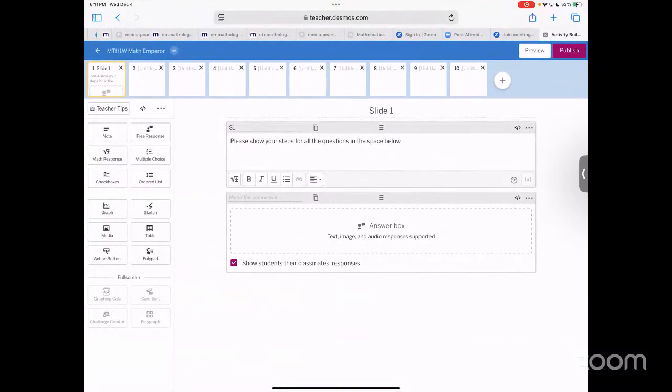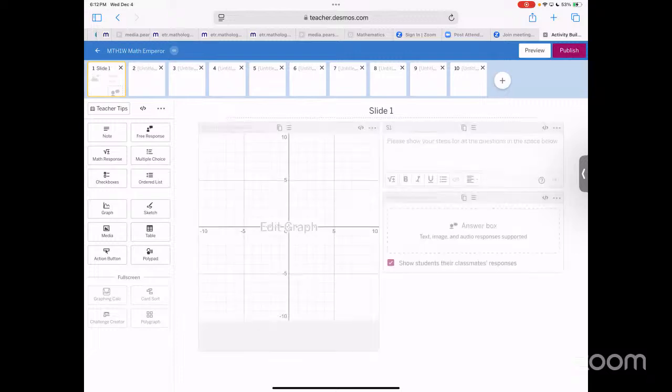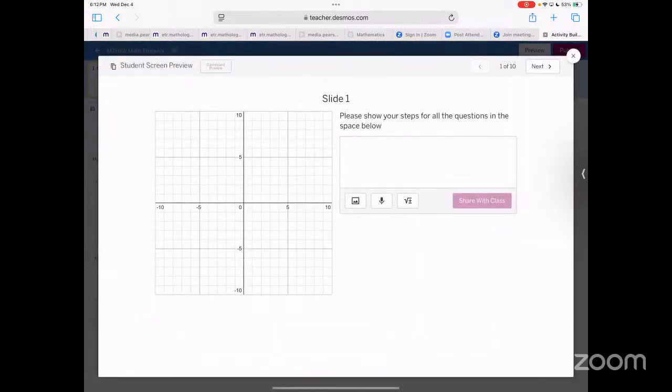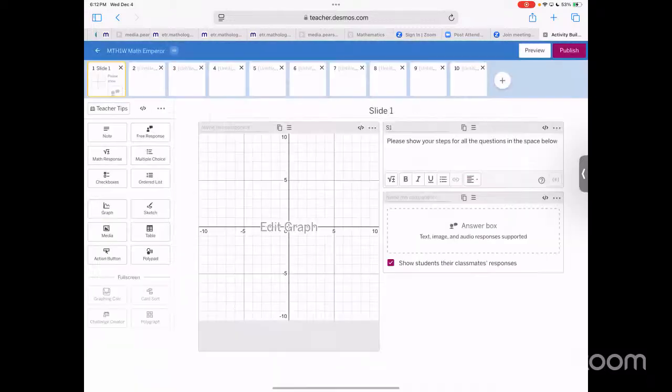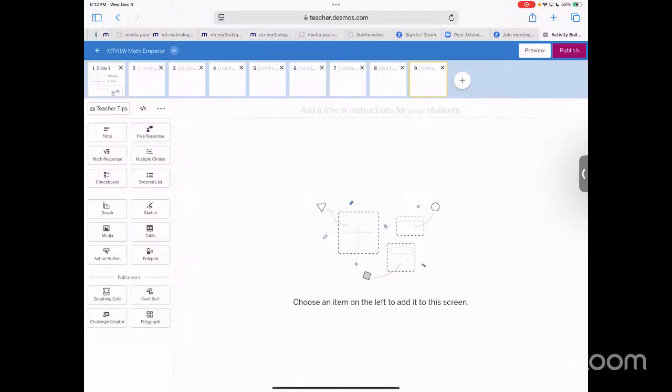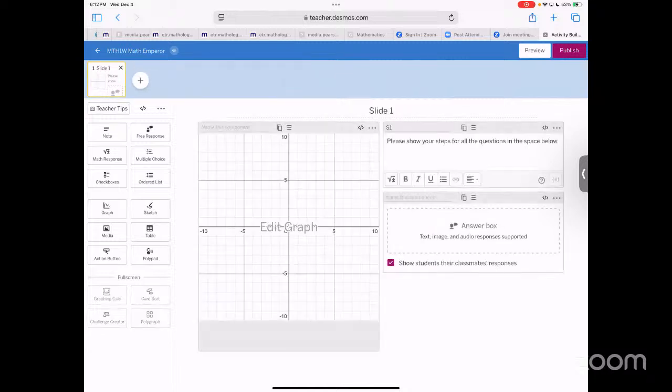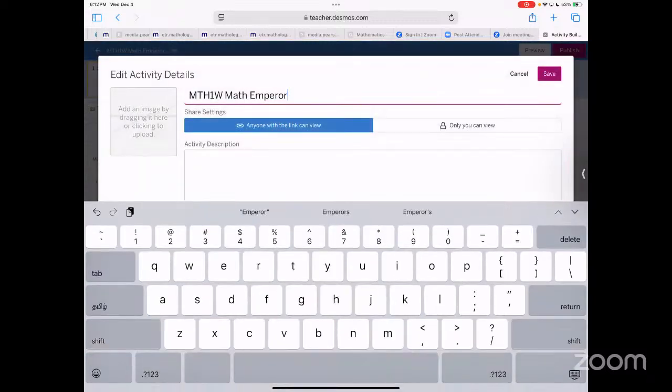That's okay, it doesn't label it, that's okay. So what I needed, I got multiple slides, that's fine. Now I need a graph area. Okay, pretty good. All right, so now let's preview how that looks. And then you guys can keep on doing things in the same place. I don't need the slides. The slides, okay, pretty cool. All right, Math Emperor, November 4th lesson.